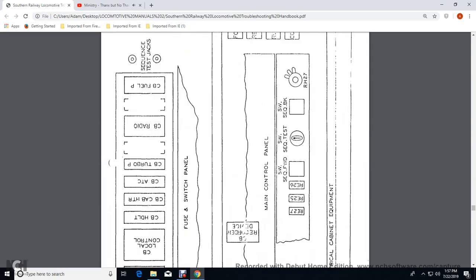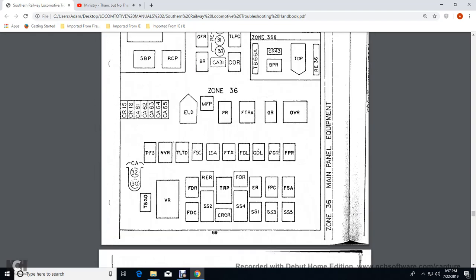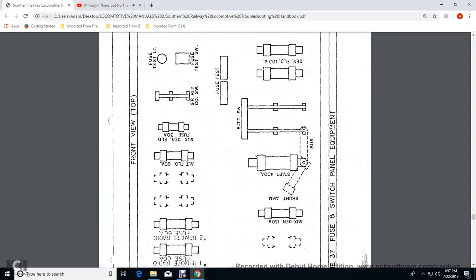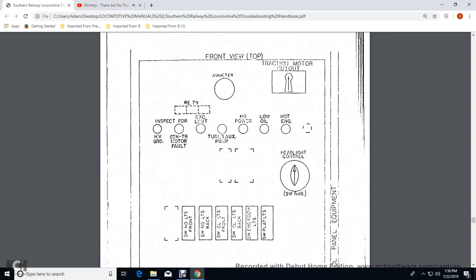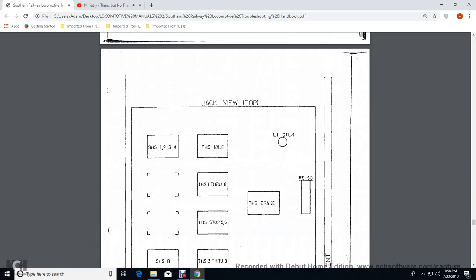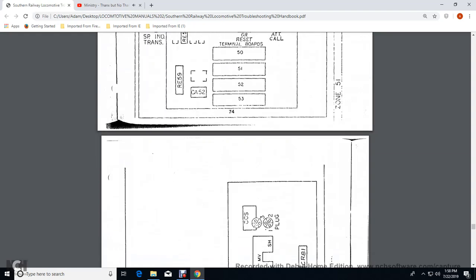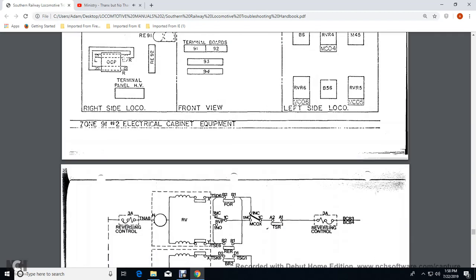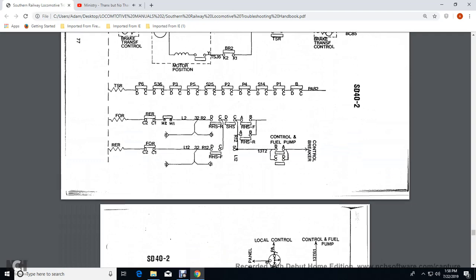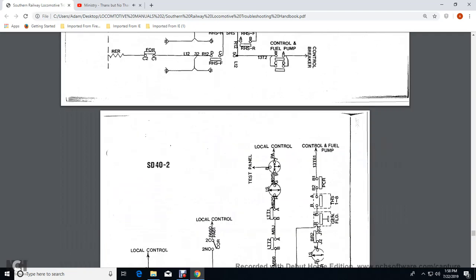It shows more electrical cabinets, and then more electrical cabinets, and then the main panel equipment, your fuses, your wheel slip panel, your control panel, engine control panel, control equipment, stand equipment, control equipment cabinets, electrical control cabinet. Then it shows a schematic, once again, your brakes and your reverser and your power to your motors.